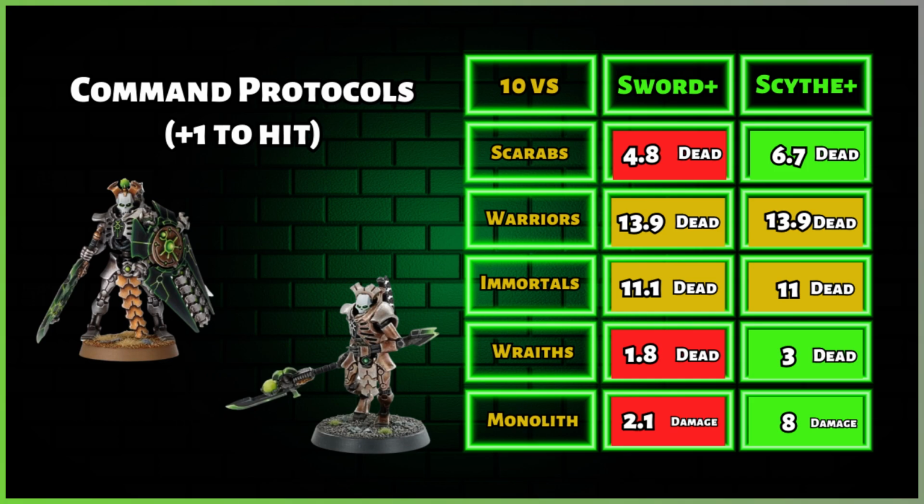Cryptek Wraiths, it goes from 1.8 with the Sword and Shields versus 3 with the Scythes. That will probably be because of Devastating Wounds again. And the Monolith goes, well, 2.1 with the Swords and 8 with the Scythes. So there is quite a big difference now all of a sudden when you've got a +1 to the hit roll. But that's against Necron units.